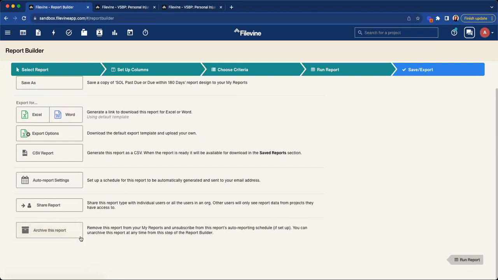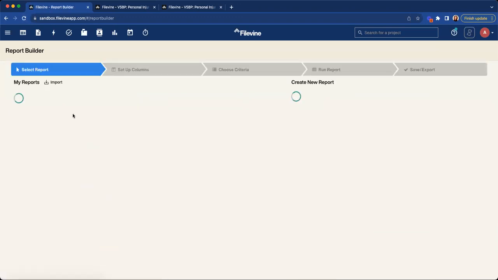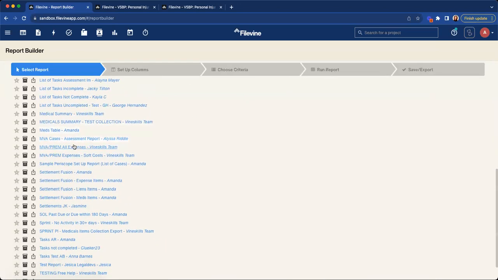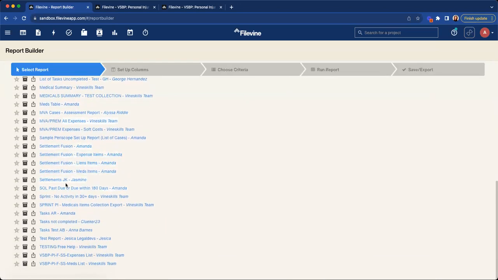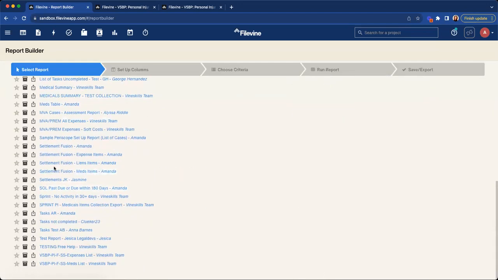Archive this report. I'm not going to do this on this screen, but I do want to show you under select report. If I refresh this really quickly, I should see two versions of the SOL past due or due within. So I'm going to scroll down to my actually, oh, looks like it didn't create a duplicate. So never mind.